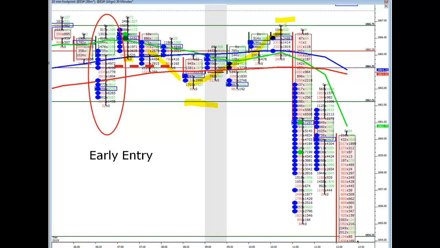This is really honing in on the best entry of the day, because now I am seeing that the 5 has dropped below the 20, which tells me that negative sentiment is increasing. I am coming up for a retest of the value area high. That test failed, and so if this test fails again, that increases dramatically the probability of success of my trade.